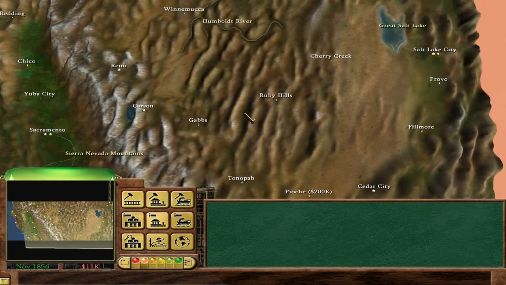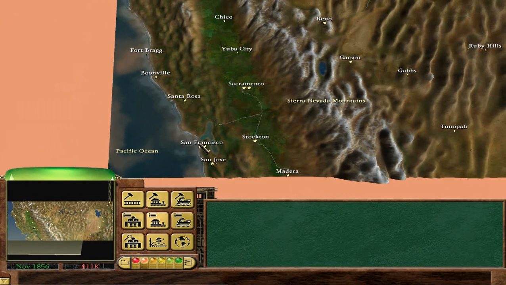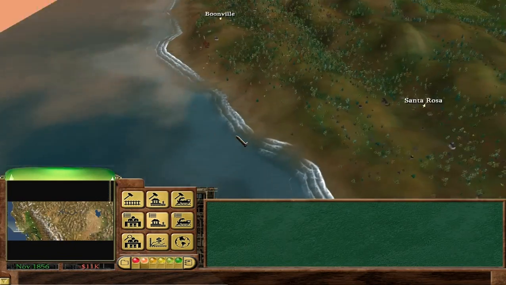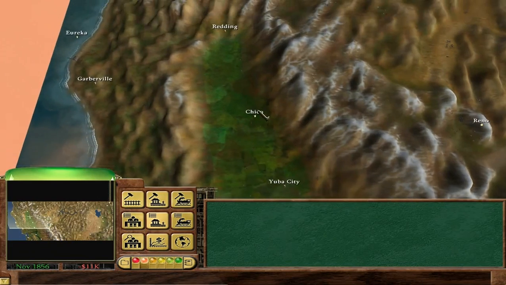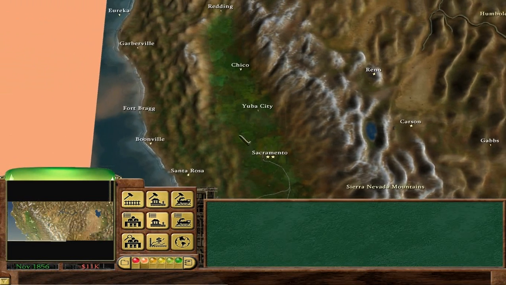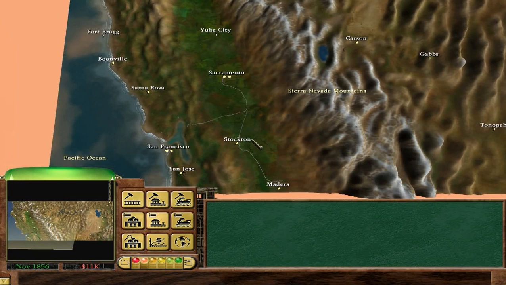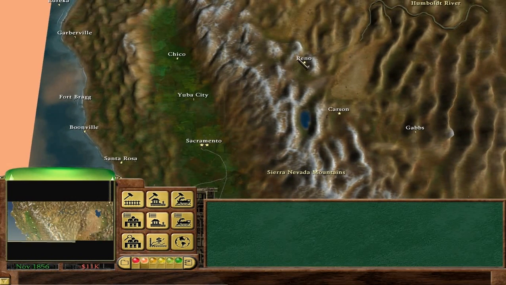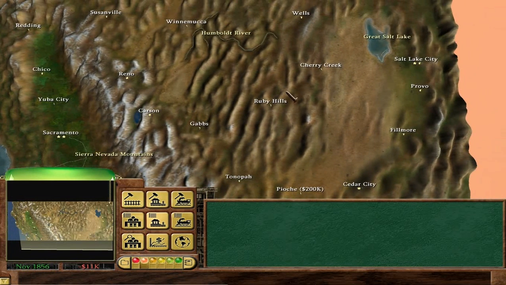Because what we'll probably do, realistically, is connect up to San Francisco, San Jose, and all this rail here. Maybe eventually go to Santa Rosa. And then we'll probably connect up to Yuba City, Chico, and Redding anyway. There's some farms there, so we'll probably make some money off passengers. But then eventually, we'll need to get up to Reno, Carson, and then somehow from Carson to Salt Lake.